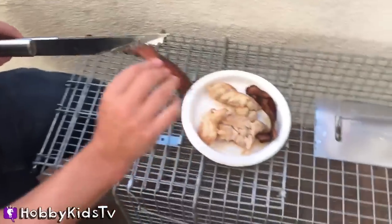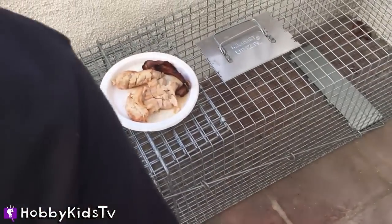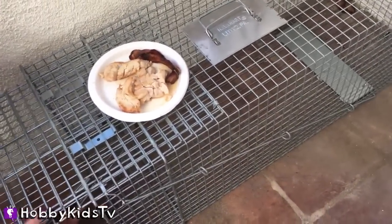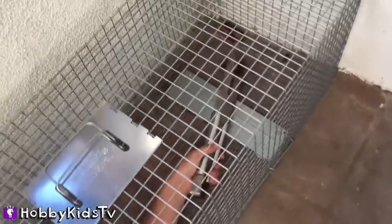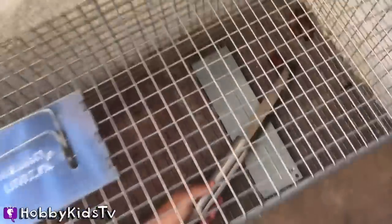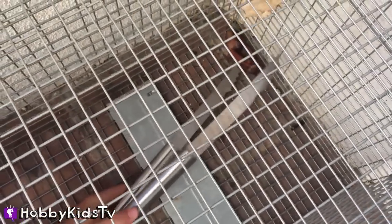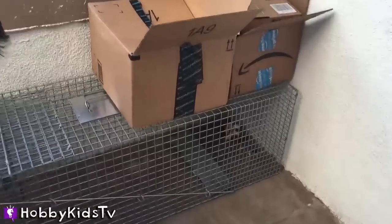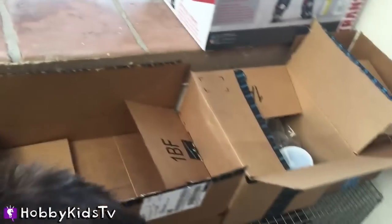The reason why we're doing this is because he goes through our trash every day, even if we don't have food in it, and he makes a big, big mess. And if we have candy in the trash bag, he will find it and eat it all, and that's not good for raccoons. That's why we're gonna do this instead and have him go to his better house, which is in the wilderness. We're gonna stack boxes on top of it, plus this is normal for us.